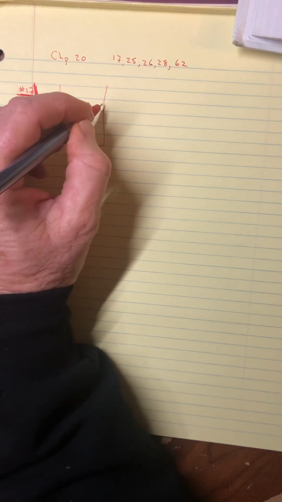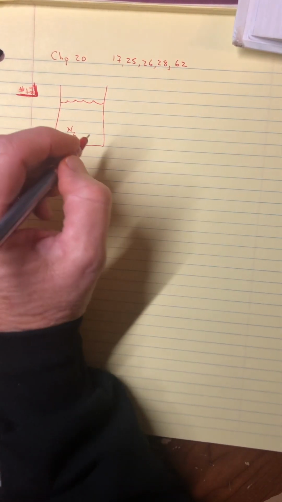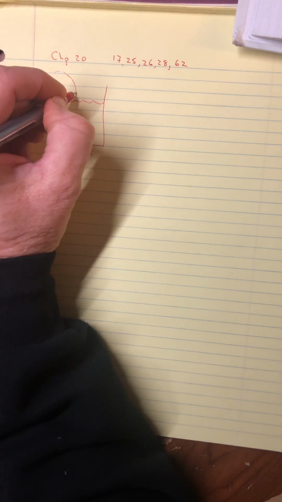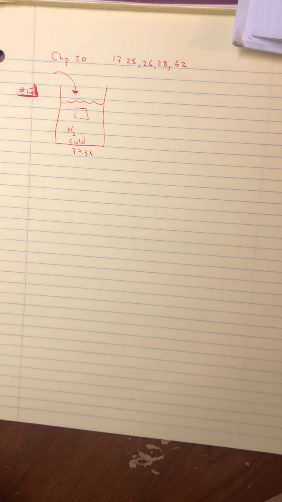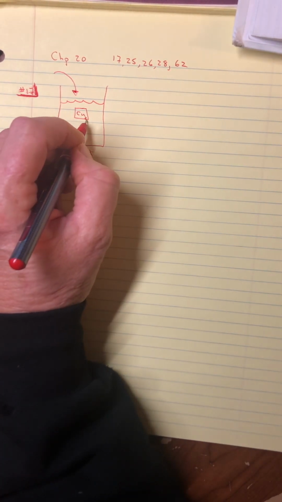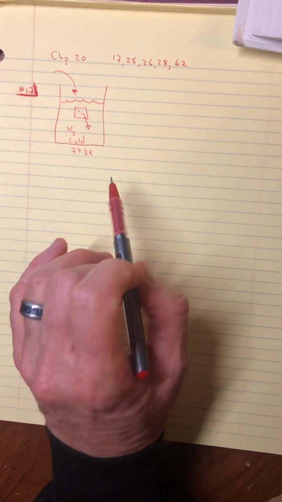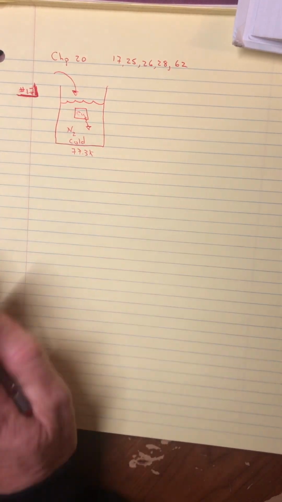So let's start with the basic idea here, that what I'm going to do is kind of imagine myself taking this container filled with liquid nitrogen. And so the temperature is very cold, as it said, 77.3 Kelvin. And so when I put something into it, and I'll just represent it with a little block here. I know a horseshoe doesn't really look like a block. But here's this copper. And what's going to happen, of course, is energy is going to come out of the copper and go to the nitrogen. Now, since the nitrogen is right at its boiling point, that energy will not raise its temperature, but will change it from a liquid into a gas.